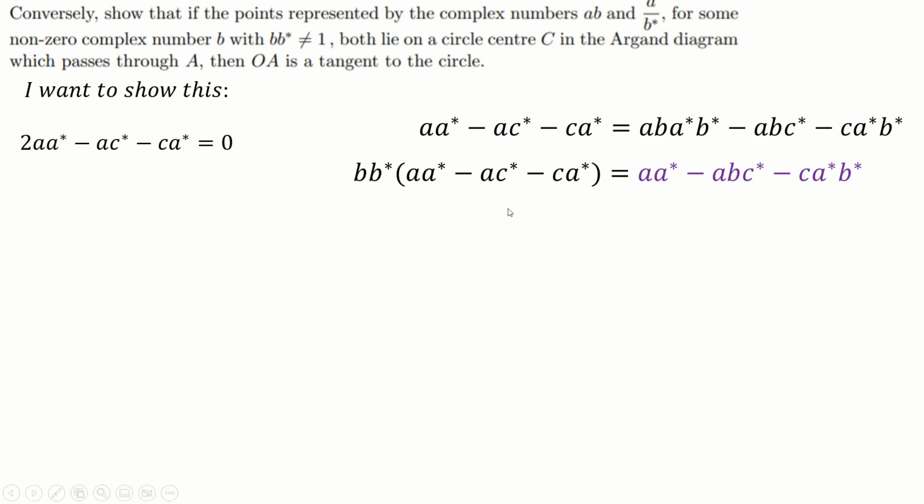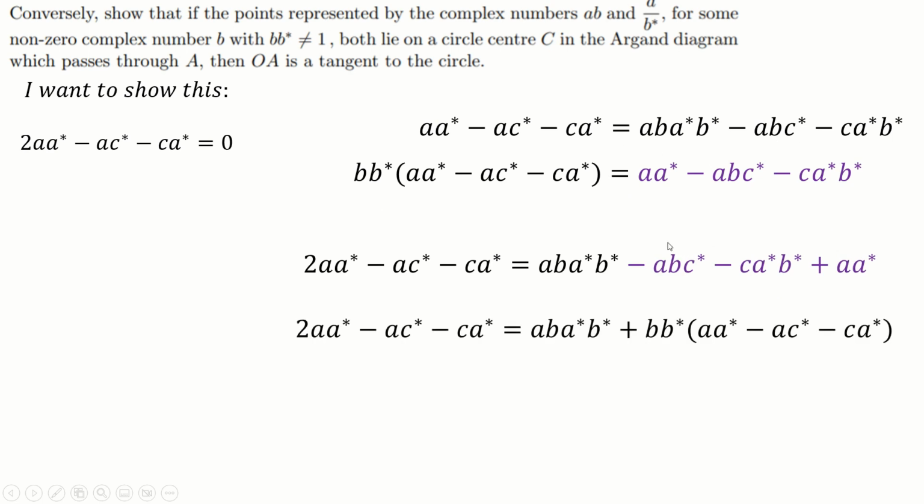Now, this is not too easy, but what you can maybe notice is that the left-hand side of the top equation is basically the same as what I want here, except there's just one less copy of AA star. So let's just add AA star to both sides of this equation here to get this. And now what we can see, if you spot it very carefully, and again, writing terms in alphabetical order would help a lot, but having added AA star to this equation to get these 4 terms, these purple terms exactly match. If you just look at them, they do exactly match, which means that I can just throw this side of the second equation into here. So now I've used both equations, which is excellent.